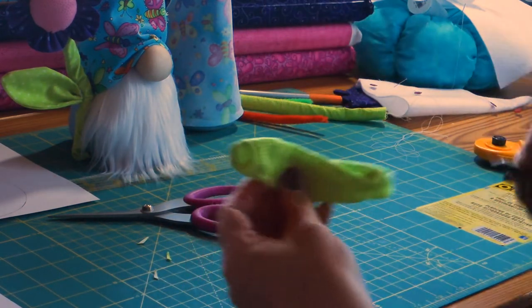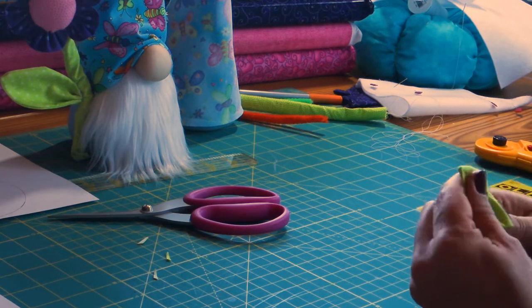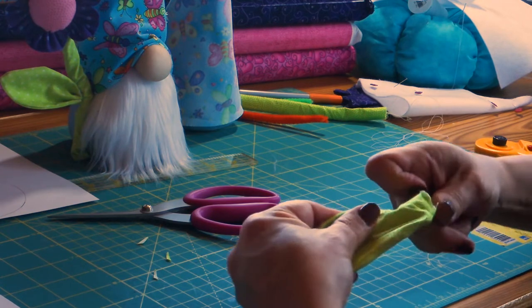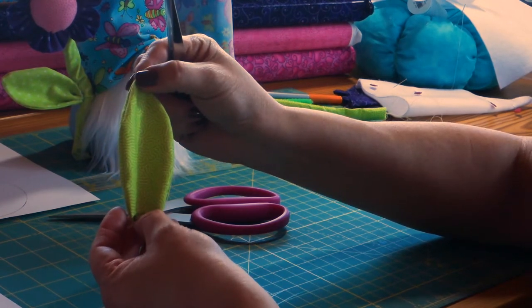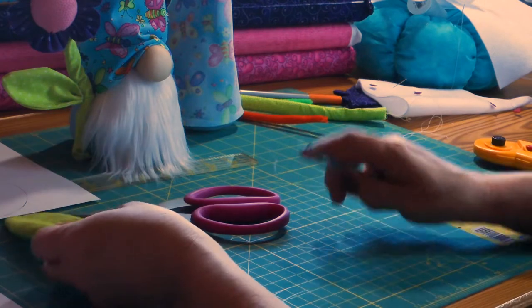Let me push my point on my little tip here out, and you can just run your point turner right around here and give that leaf a little bit of shape. Okay, just like that. You've got a leaf. It's so simple and easy. I hope that you'll use these pattern pieces to embellish some of your other projects too. I'd invite you to do that.